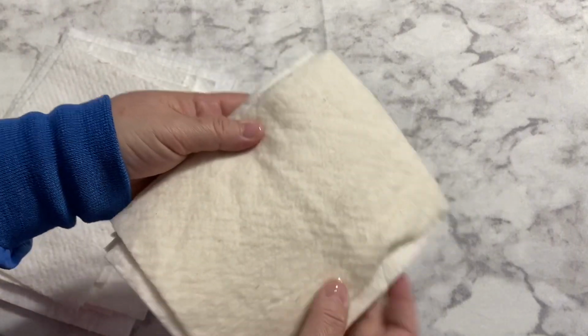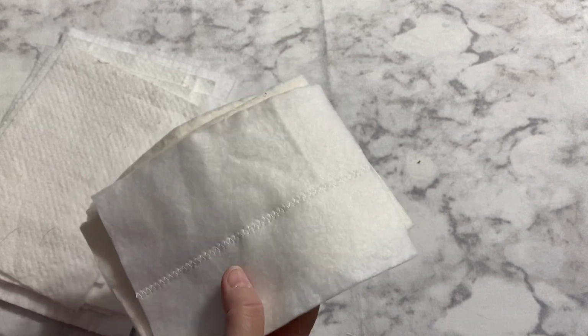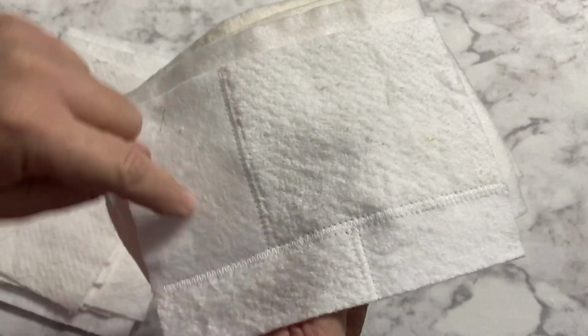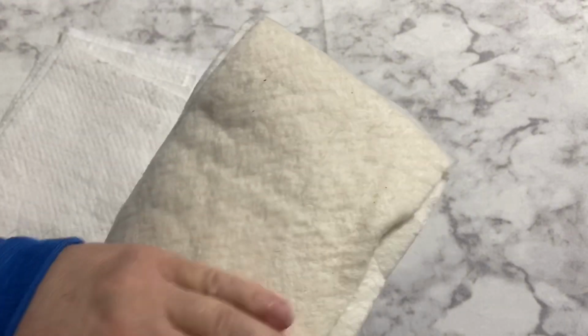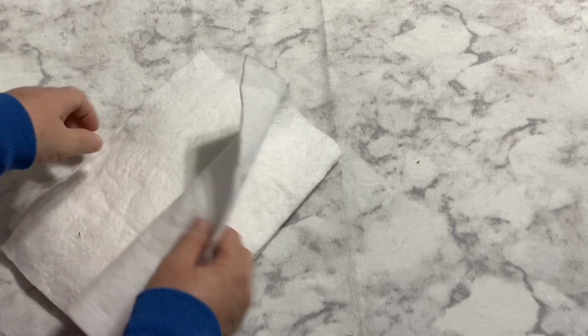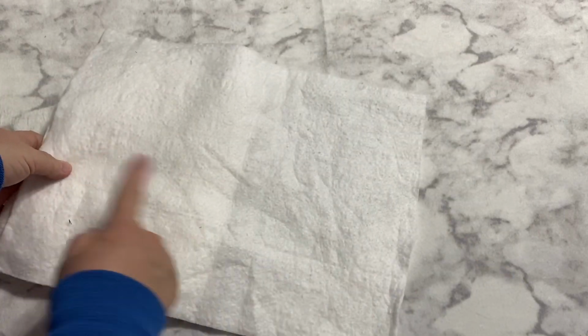As you can see, I have my favorite. This one right here is the Warm and White. This is Warm and White. This is just regular cotton batting. This is a different type of cotton batting that I was testing out to see if I liked how that worked. These pieces were larger, so I just went ahead and left them larger. I can cut them down if I want, but I can also use them for larger projects.